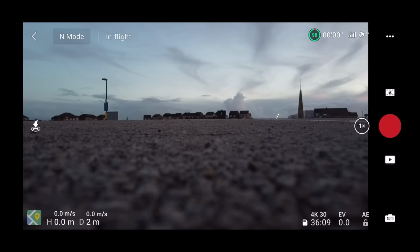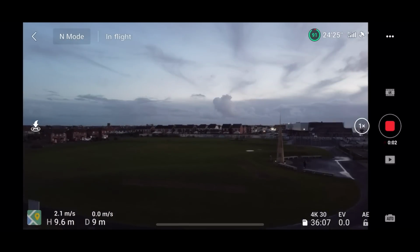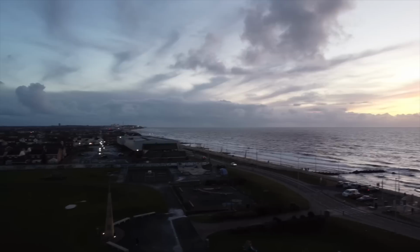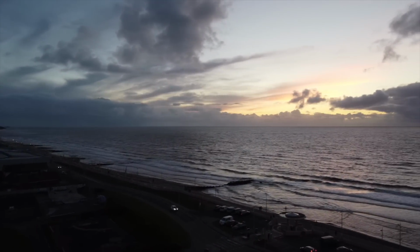So today I'm going to be doing another test on the Ocusync 2.0. Today we're going to be testing it from inside the car. So can you fly the drone from inside your car, keeping lovely and warm in the cold weather we're experiencing at the moment? We are losing daylight, but it still manages to get a decent picture with that 4K quality now, as you can see.